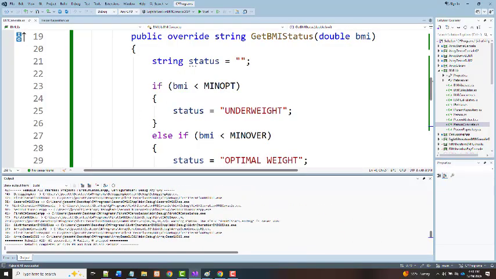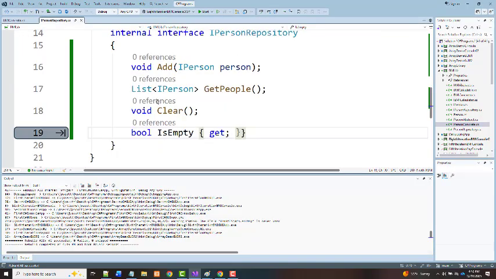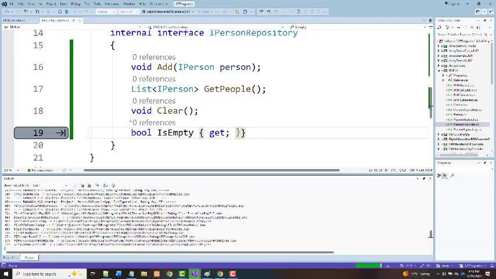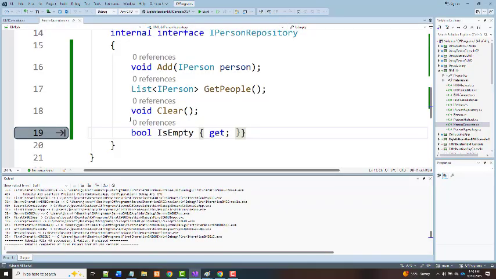All right, so we're down to our person repository. So we've got this IPersonRepository. Did we write this yet? Yes, we did. So that one's already done, and that builds just fine.